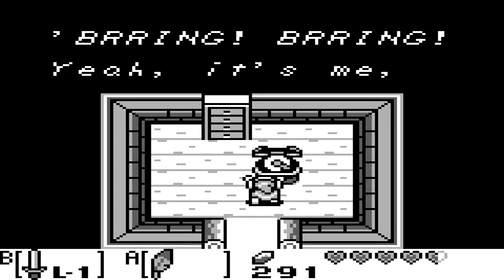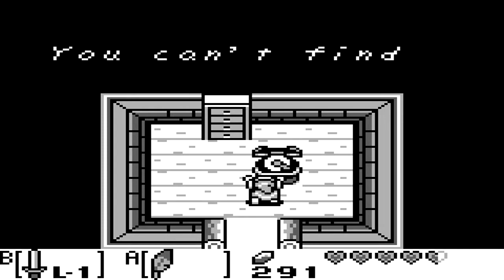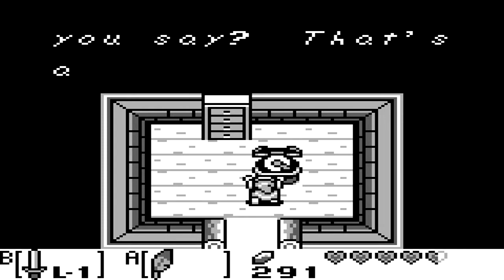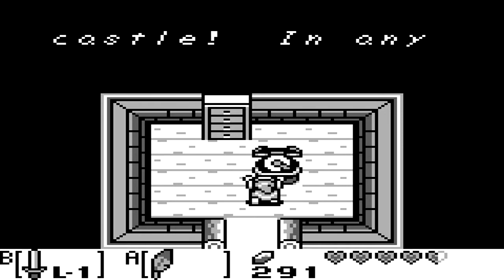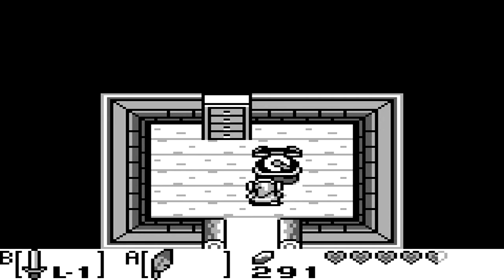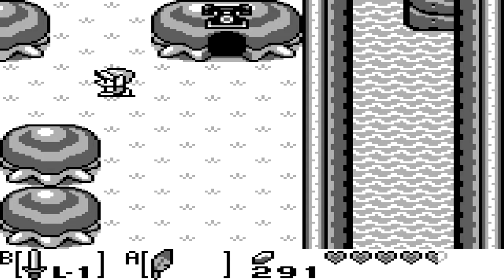Another phone booth. Yeah, it's me. You can't find all the leaves, you say. That's a stumper. Check out the raven by the castle. In any case, try many things. I know.